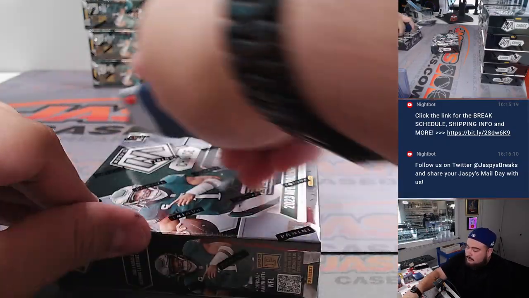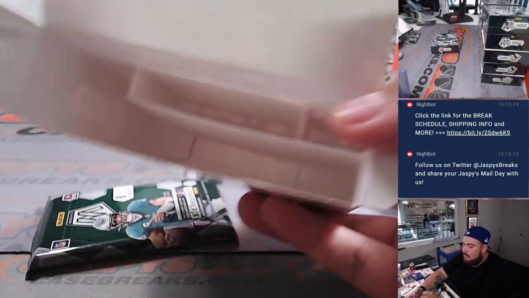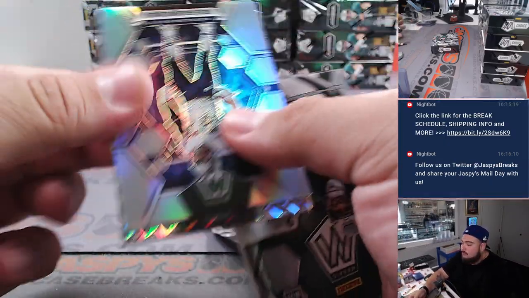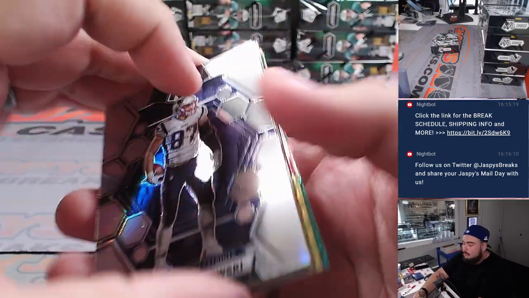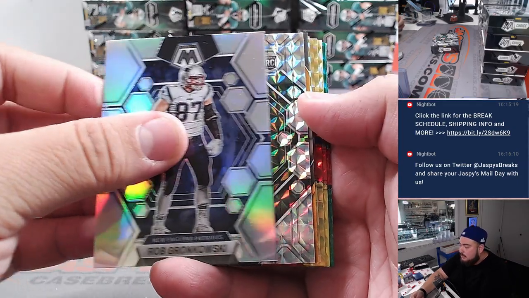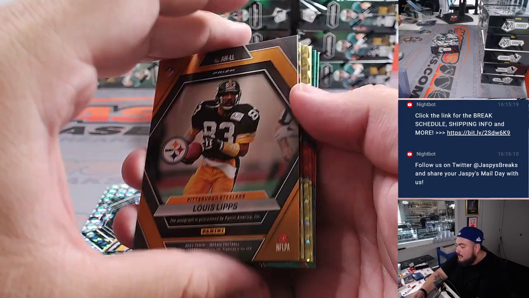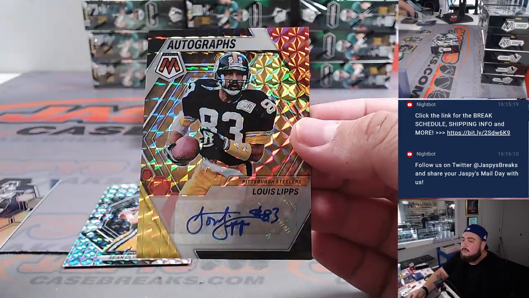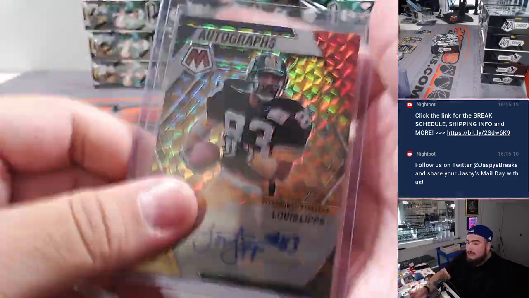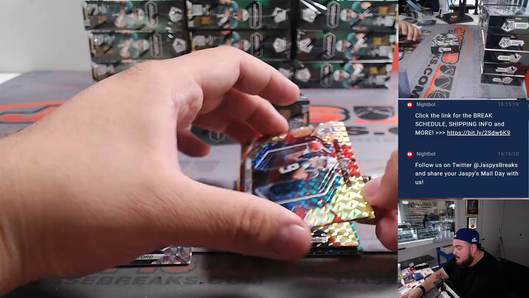All right, two more boxes, guys. The stuff looks solid, guys. Ooh. Man, no Peacock yet either, though, guys. Sean Clifford. And we got Lewis Lips for the Steelers. Pittsburgh Steelers, that is going to Michael Vellucci. And a very, very nice one here, guys. Like, you can't get his autographs out of this, but you could get his color parallels.